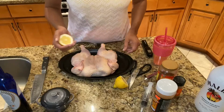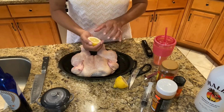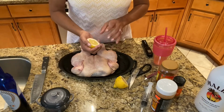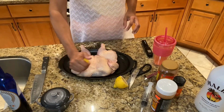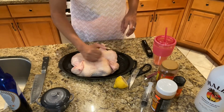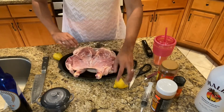My mother told me a long time ago, God rest her soul, she passed away in 2010, but she left a lot of priceless cooking secrets with me. One of the things she always liked to do was always to rub fresh lemon on her chicken. So we'll do that, and we'll do it on both sides.